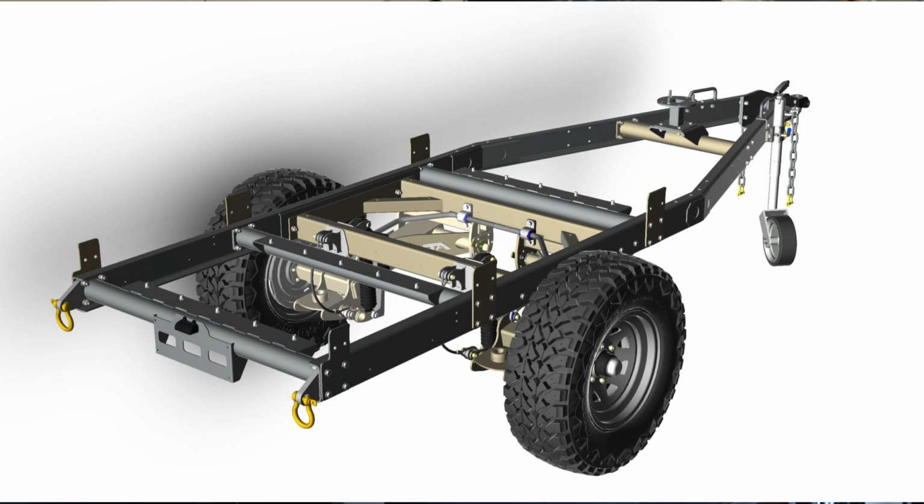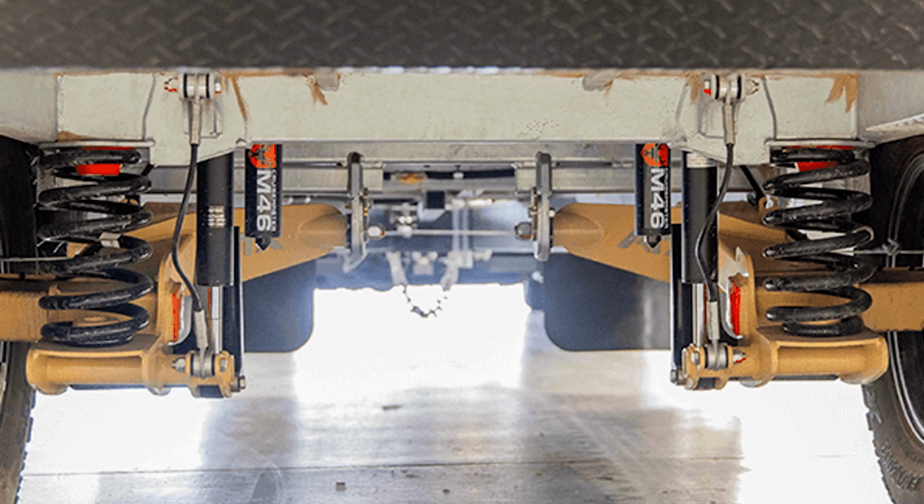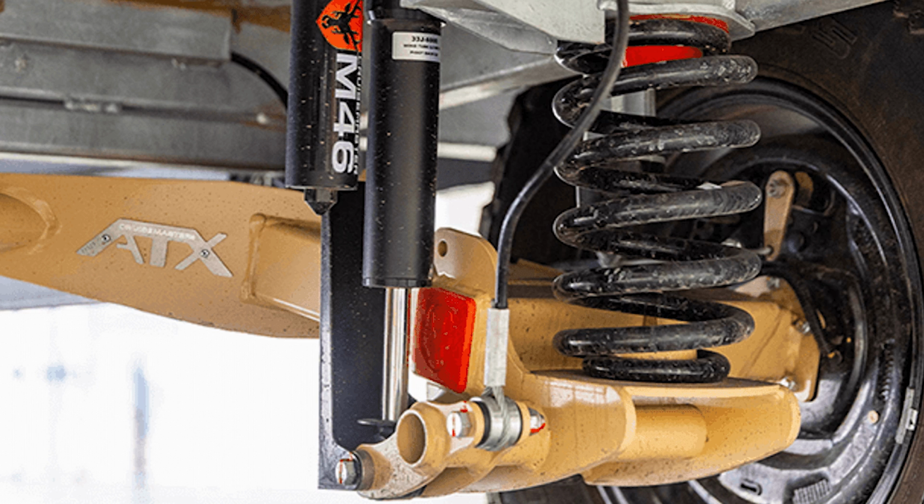It's also about 14k, and if I was to design another camper, this would be a really nice chassis for it. But the ATX Cruisemaster system that comes with it, the lowest rated spring is a 2.2 tonne, and I don't know if that'd be too much suspension for what my plan would be.